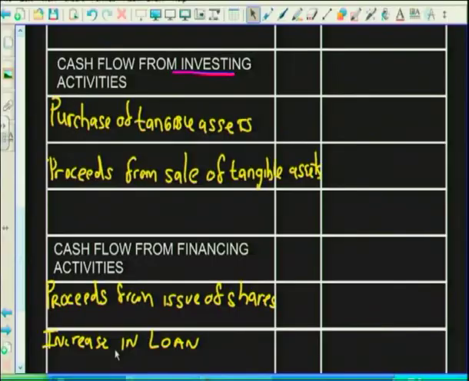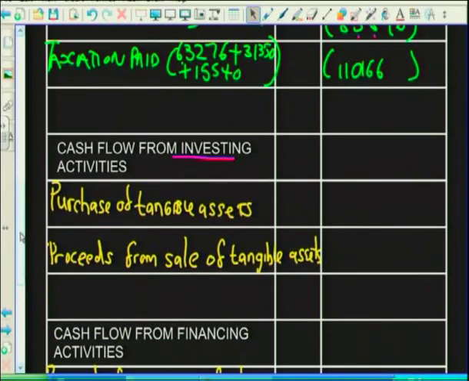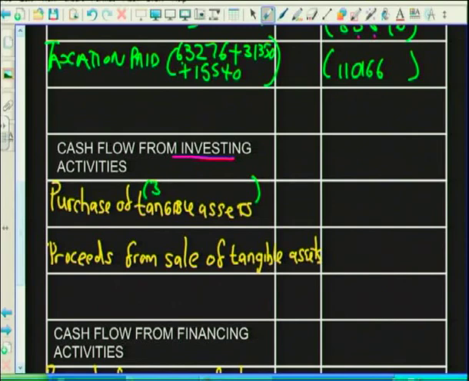Your cash flow statement, we've got purchase of tangible assets. Let's just bring that up a bit. Purchase of tangible assets. Here, guys, I've got to show my calculations in brackets. So in other words, what I just added and then I subtracted. So let's just quickly show that in brackets. I took my balances, which was, let's just erase that quickly.